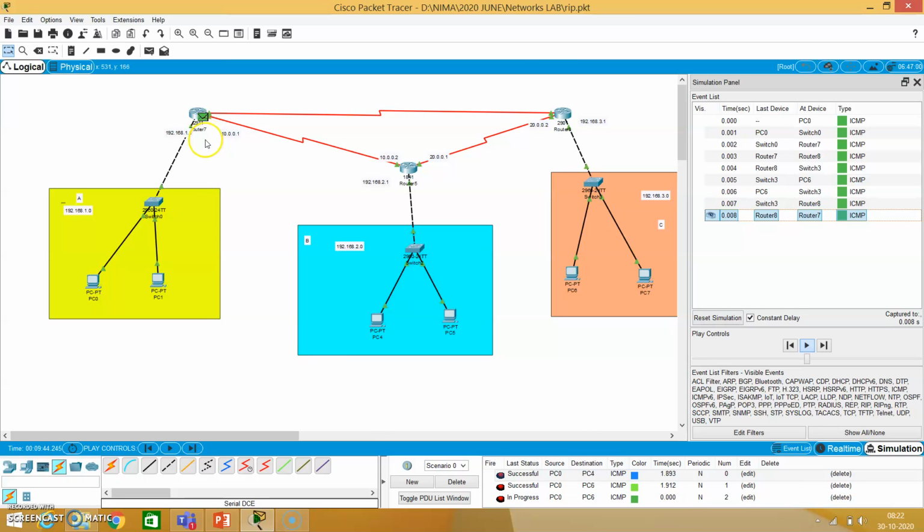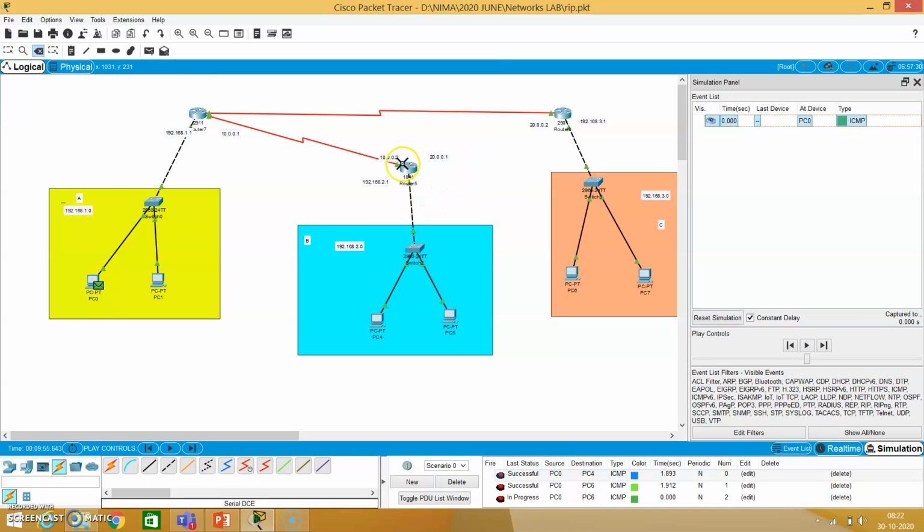You can see the path of the packet returning from PC6. Yeah, successful.